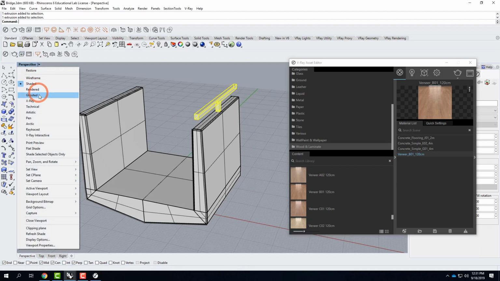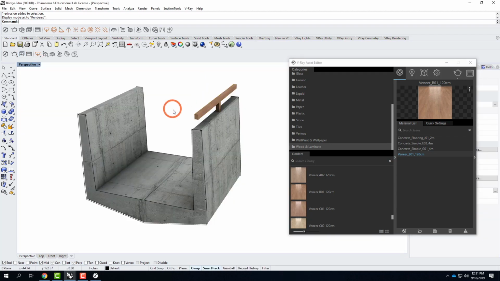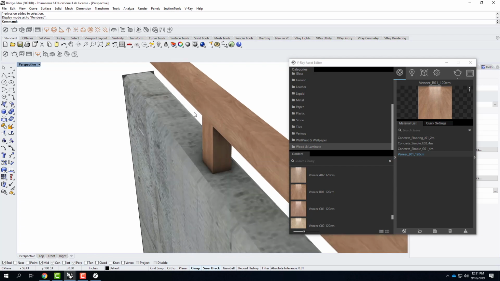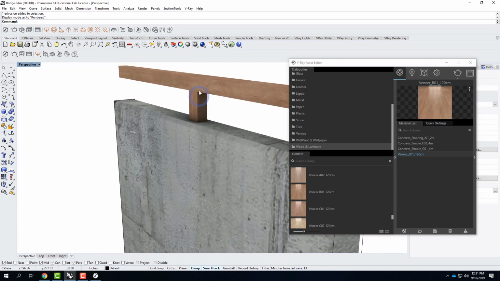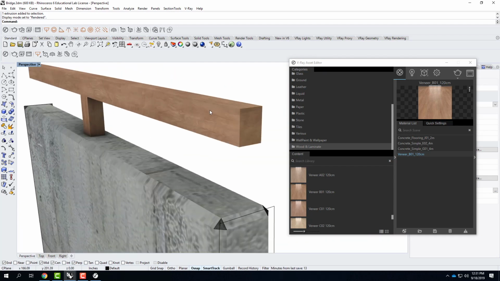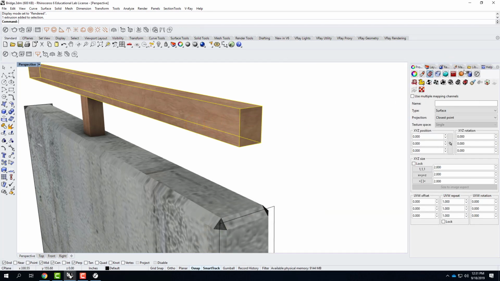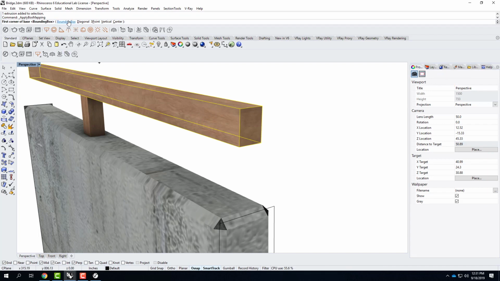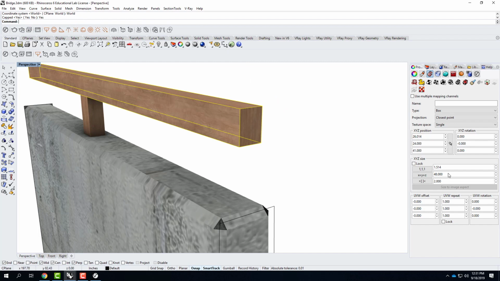I'll switch over into my rendered mode so we can take a better look at it. And we need to zoom in at these. So they're not too bad, but it would be better if I texture mapped them. So we'll go ahead and select this first one. We'll go ahead and apply a box texture map to it. Bounding box, world. Go ahead and cap it. I'm going to do x equals y equals z. The texture is going the wrong direction here. So I'm going to go ahead and show my mapping.